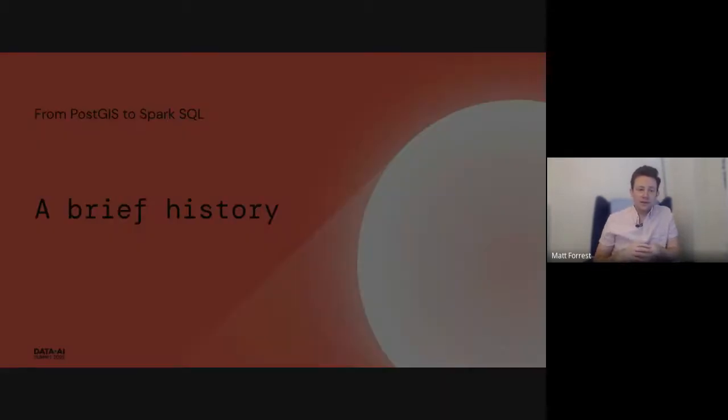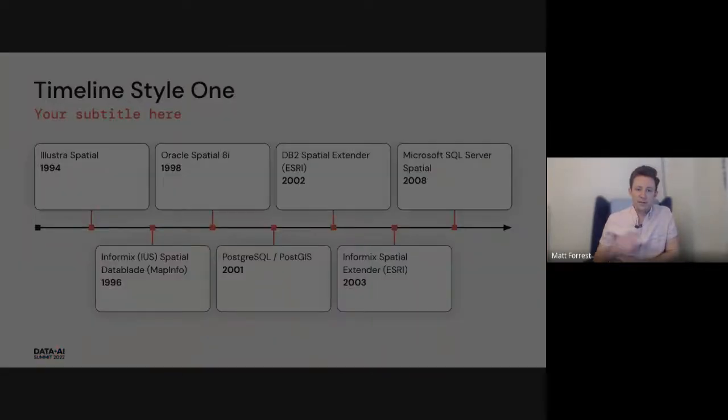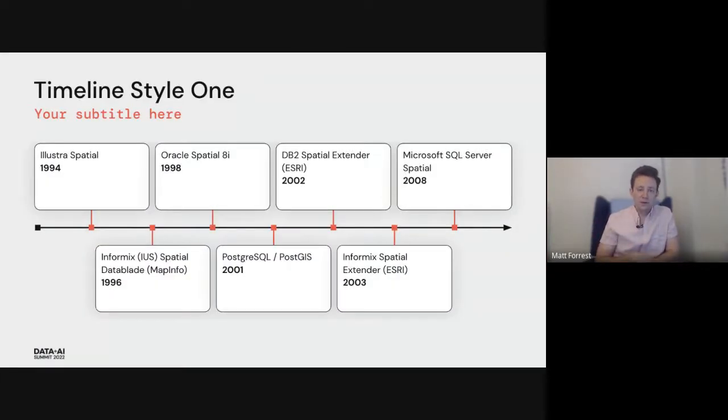So we'll dive into a brief history of Spatial SQL, how this has been used. Now, Spatial SQL has been around for quite some time. There's been a lot of different versions of this. Some of the early proprietary ones were in 1994, then Oracle Spatial in 1998. And then in 2001, I think this is where things started to really expand. PostGIS is really the first open source toolkit there, which is the spatial extension of PostgreSQL that allowed more use cases on an open source database system and allowed you to query that.